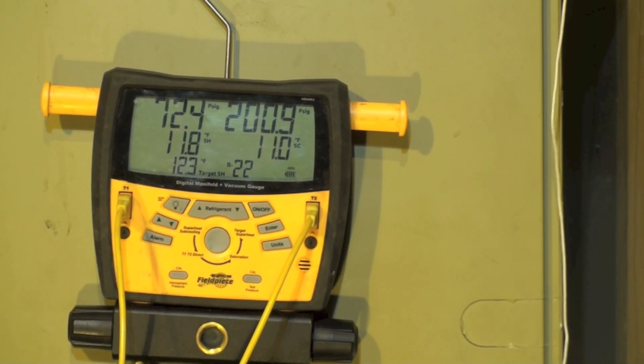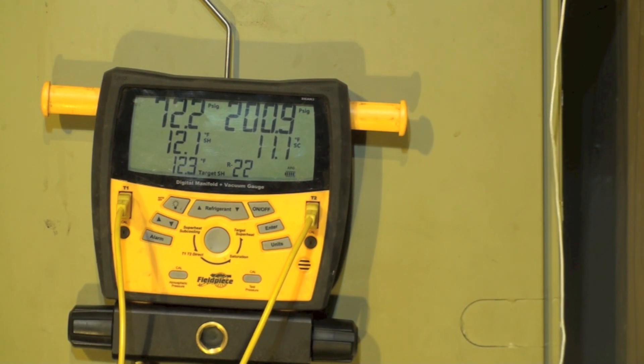The refrigerator is charged back in. Our ambient has gone up to about 80 degrees now. That's also the return air temperature. So we're at 72 on the suction, superheat is 12, 200 degrees on the discharge temperature, 11.3 subcool. This thing tends to run high on subcool. This is a quite a bit older unit and they usually have lower subcool. This one's pretty high.